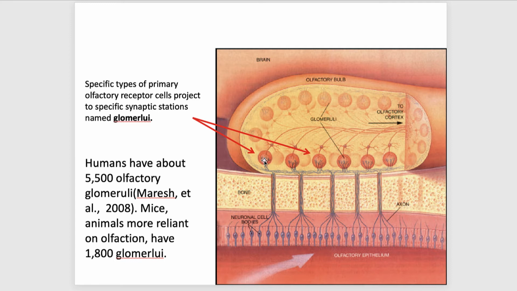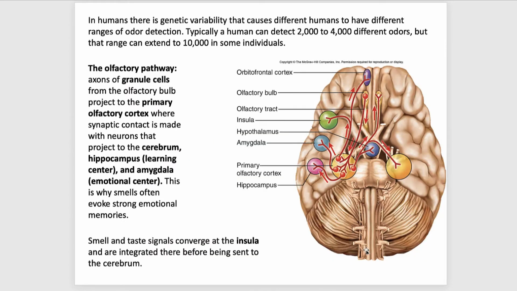So okay, but be aware that this first processing station, where the first synapses are made, is in the glomeruli, and they are very specific in terms of what message they're going to carry to the brain. Now, as the signal comes into the nasal cavity, it's going to be relayed to the various processing centers. It turns out there are a lot of processing centers that it goes through.